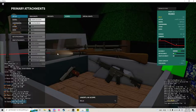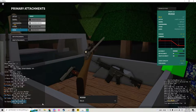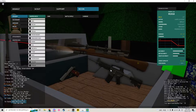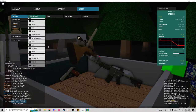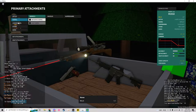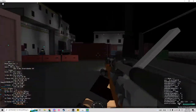Okay, so next is supposed to be the Pedersen device, the freaking bullshit. It somehow could be used up to medium ranges, but it's more like, just think that it's an SKS. Nothing more. The SKS has lower damage. Well, it also has low recoil, but you need a compensator with it. I think I did unlock a compensator, so I could pretty much use it. Place now.